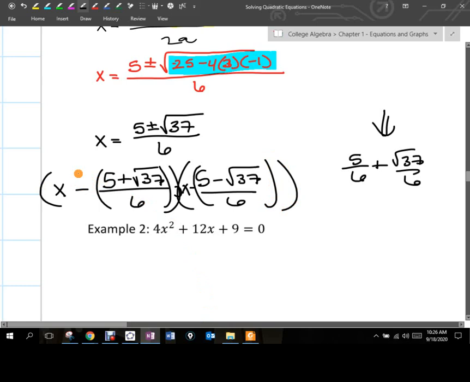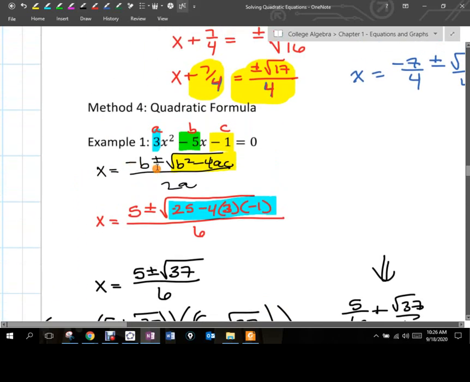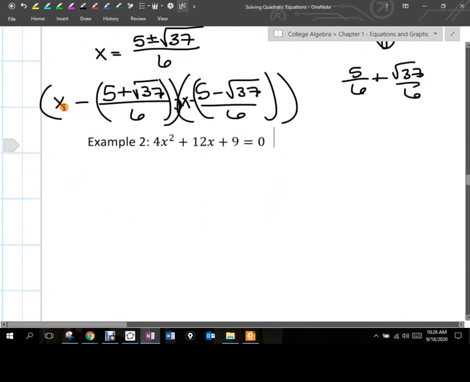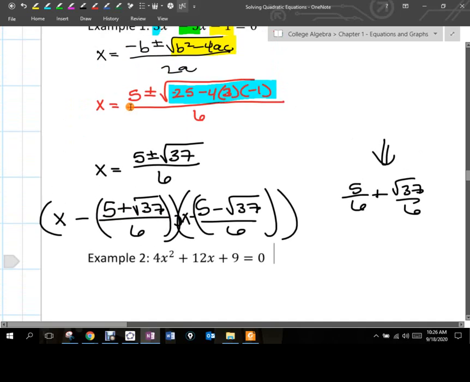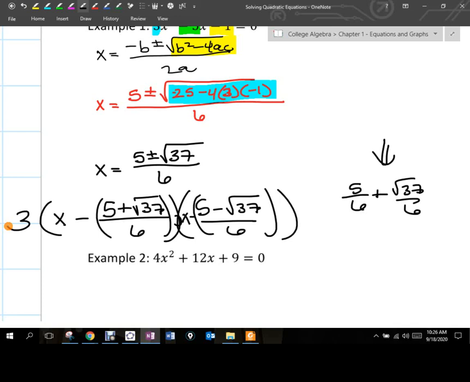Now, if I FOIL that, I don't get back to what I started with. Okay? Because think about FOILing. You get x times x gives you x squared, right? What do we need to get? 3x squared. So there was a factor of 3 somewhere that we needed to bring back in. But that would be then the fully factored form of the left-hand side, if for any reason we ever needed that.